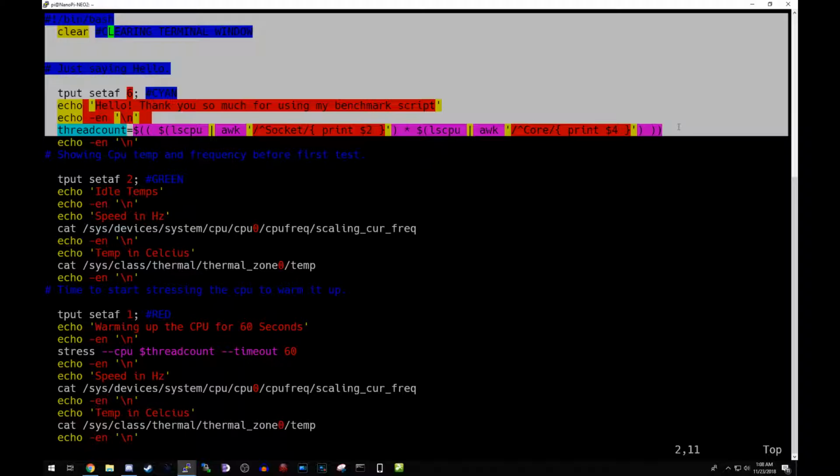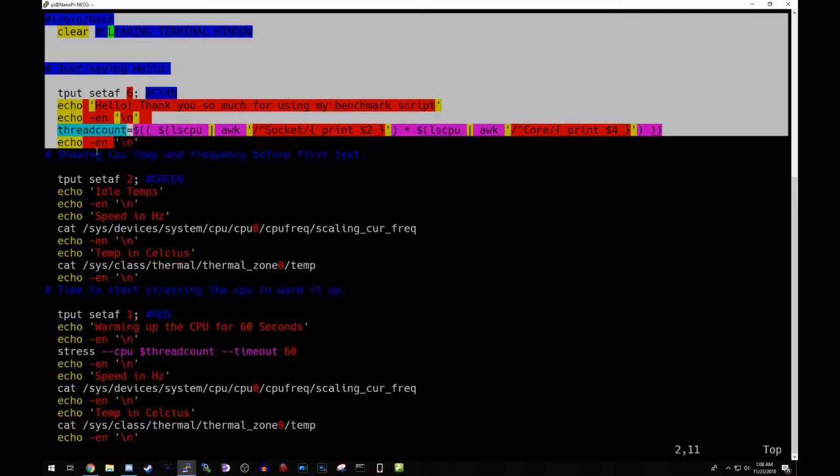Either way, this should work on multi-socketed servers. I have not tested it out yet, and it should work on hyper-threaded systems. So if it doesn't, I need to add something to that line.